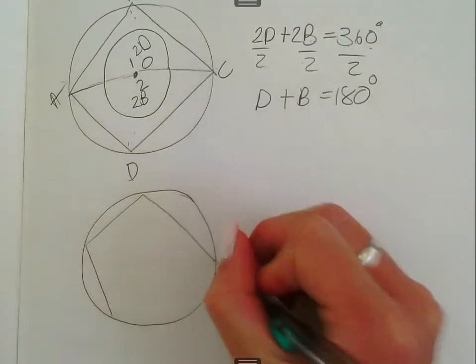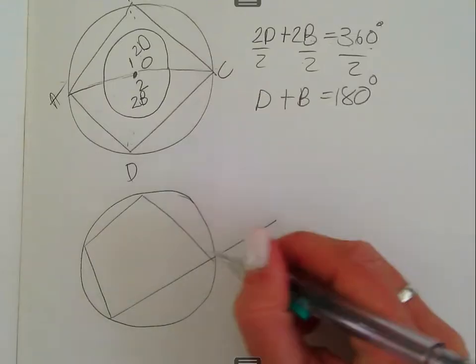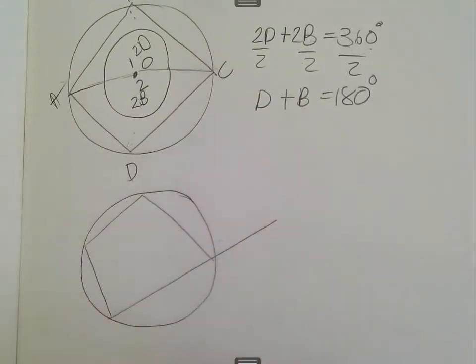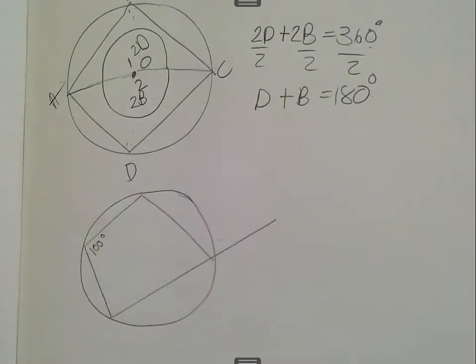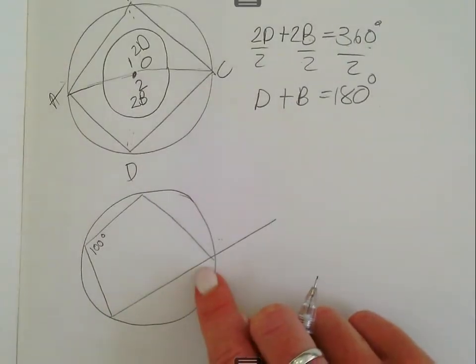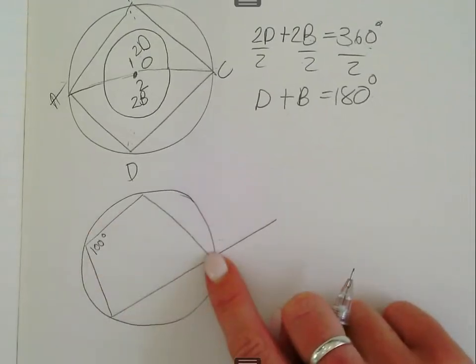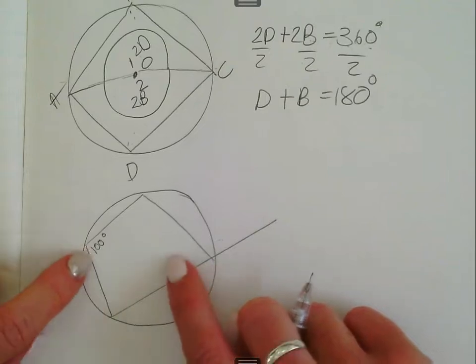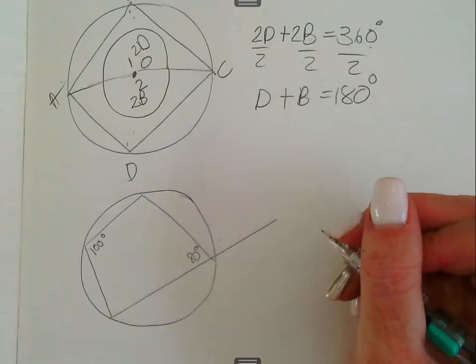If I have a cyclic quad here, and I have one of the lines extended, in other words, in a straight line. Do you remember what we call that? An exterior angle. No? So I want to see what is the relationship between the exterior angle and whatever I have in there. So if I had this angle and it was 100 degrees, no? What would this angle be? The opposite angle. 80 degrees. No? Because do you remember we just said they are supplementary. So this angle will be 80 degrees. Are you happy with that?